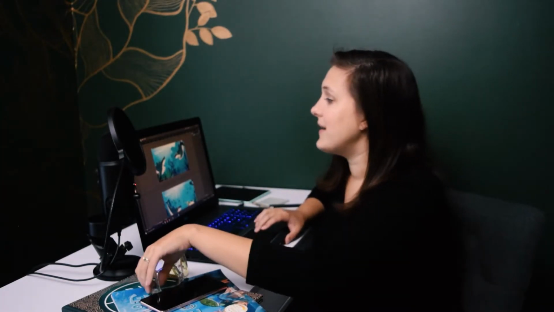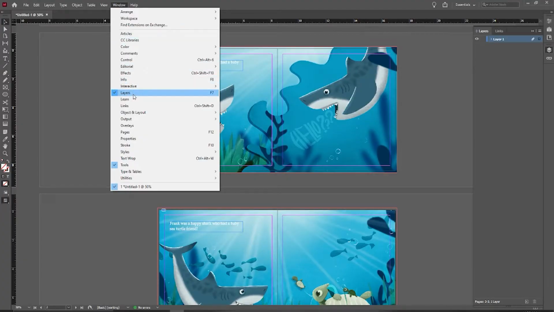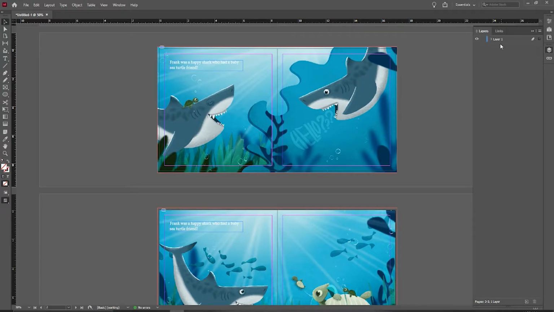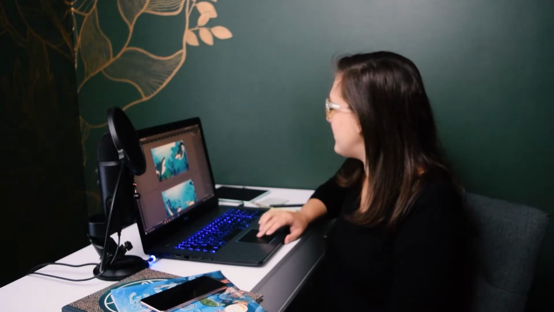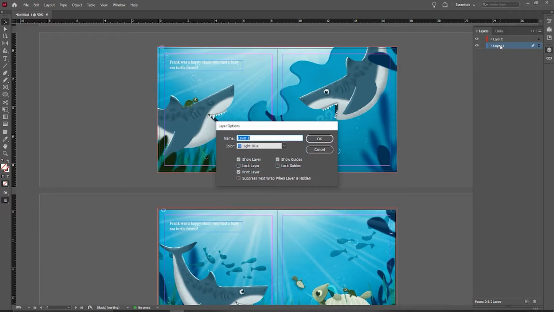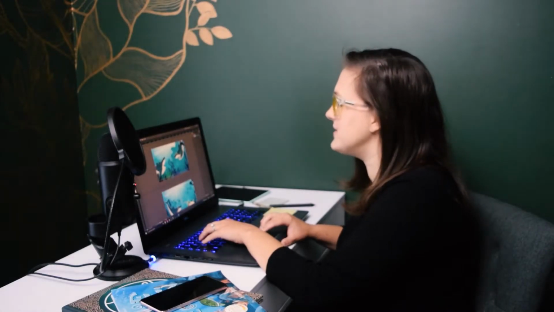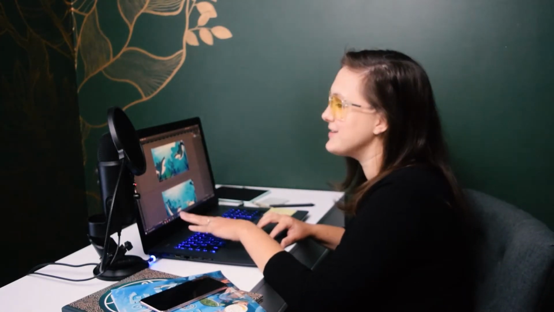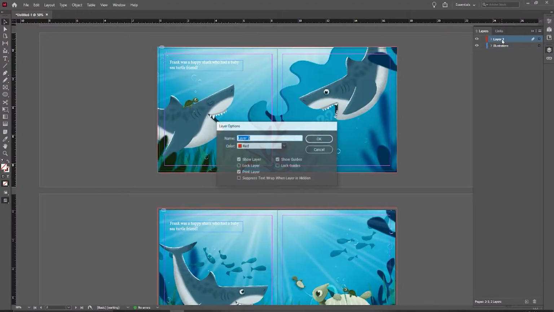So if you are in InDesign and you go over to Window and you click on Layers, you will have this little layers option brought up, and you may see it over here with these two little squares. So what we are going to do is go down here and click create a new layer. Now for this layer, I am going to double click it and rename it illustrations. And again, if you are downloading my template or if you downloaded it, you'll see this is already done for you. And then up here, I can put text.